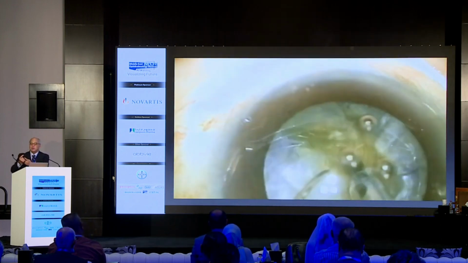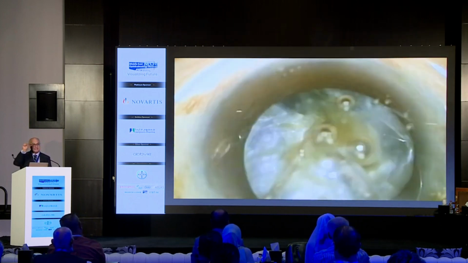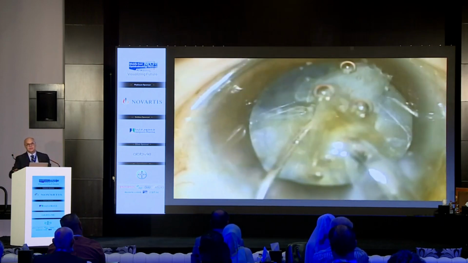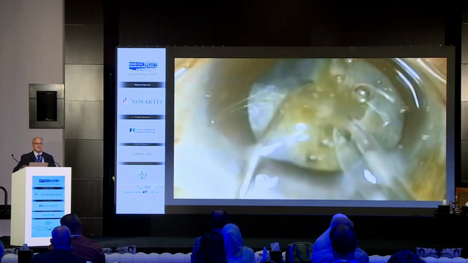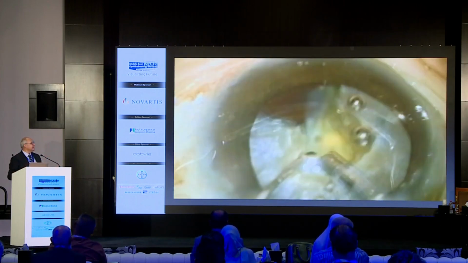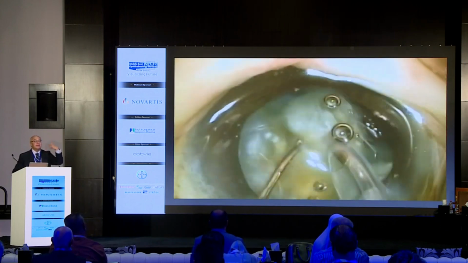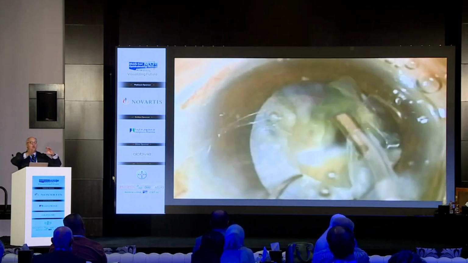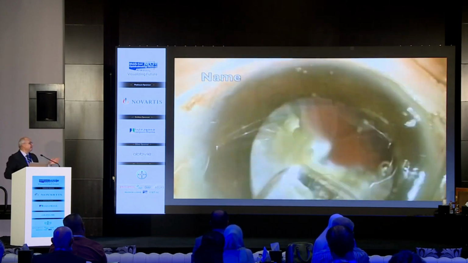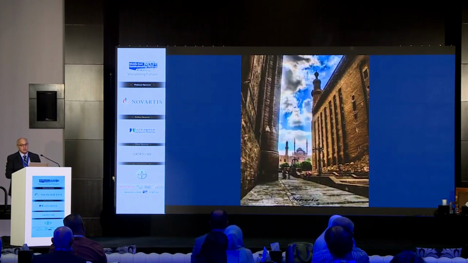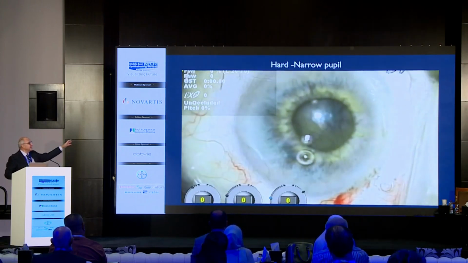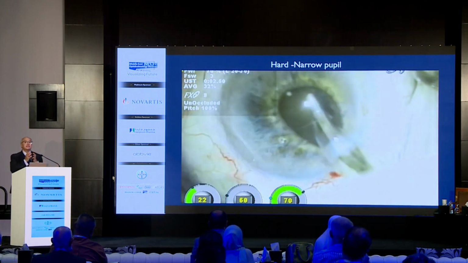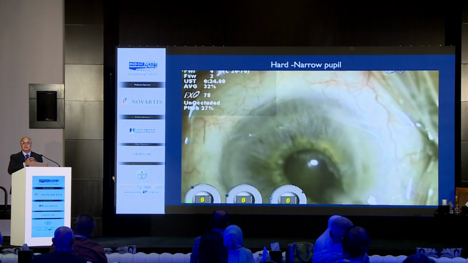And even if you have problems, you will understand where you did something wrong, so you'll not repeat it again. Don't leave things for luck. Always have a technique that is repeatable. And to have a repeatable technique in difficult cases, you have to have a concept and then a strategy, and you know what you are really tackling and facing. Exactly the same way. So even this is the last thing, just even with a narrow pupil like this, having the concept, you can do properly the same technique.